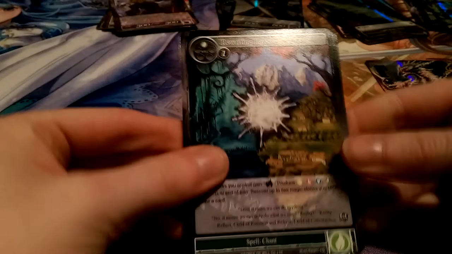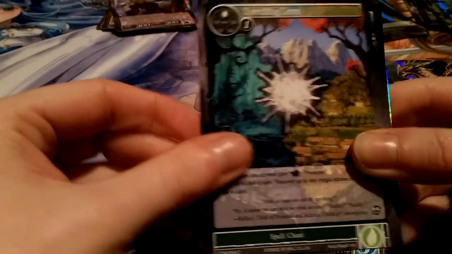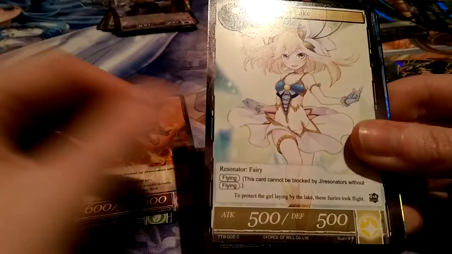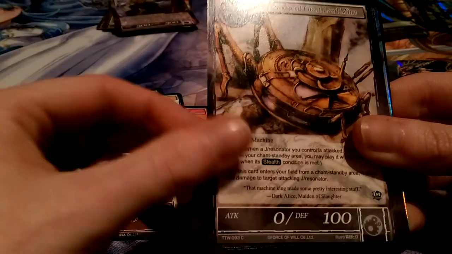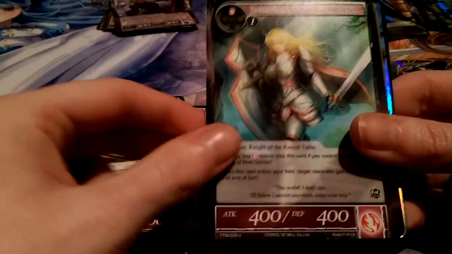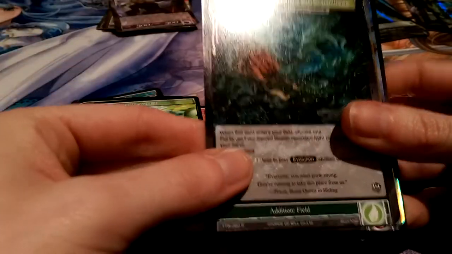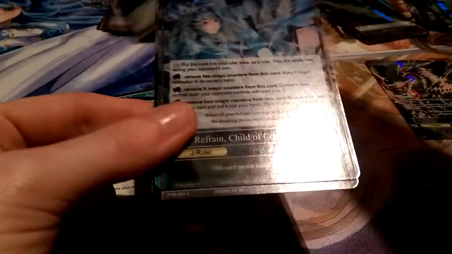Through all the packs. We have Rewriting Laws, Laying the Foundation, Flame Wing Wyvern, Fairy of the Lake, Mass Produced Giant Landmine, Hector de Marie, Spell Weaver Elf. Our rare is the Holy Ground of the Four Sacred Beasts. Ooh, and we have another ruler.